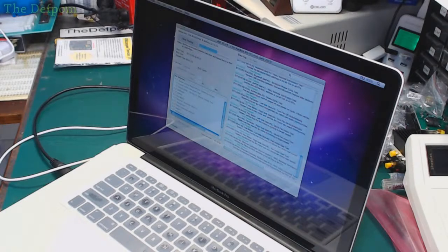So yeah, that's that part. So just let that run. It shouldn't take too long with that memory testing, although I didn't see memory testing in the list for some reason. A bit odd. So I'll just leave that going.